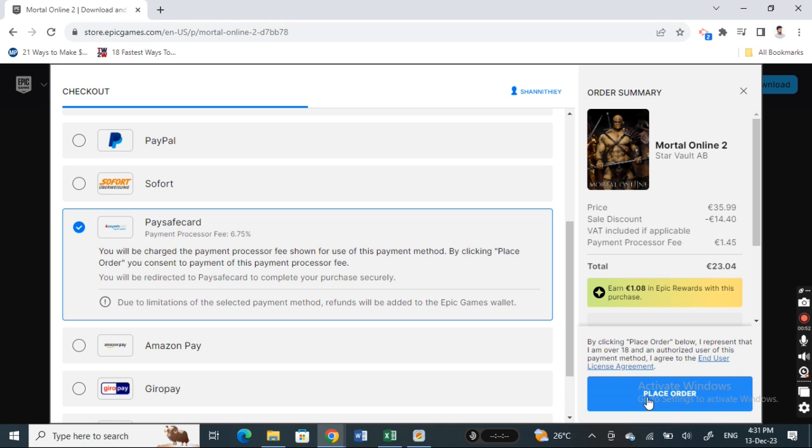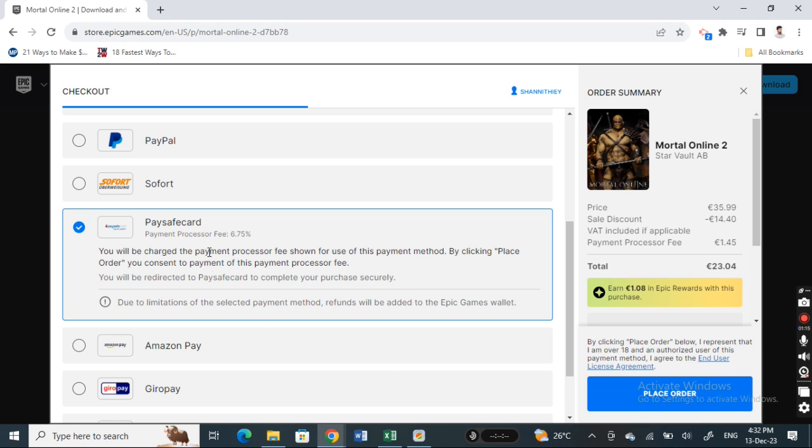you for your credentials to log in on PaySafeCard if you have created an account. So just give those credentials and then complete the order, and then your PaySafeCard will be used to make these orders. Just keep in mind that there is a payment processing fee here. Depending on your region, you will have a certain amount of fee charged for PaySafeCard.